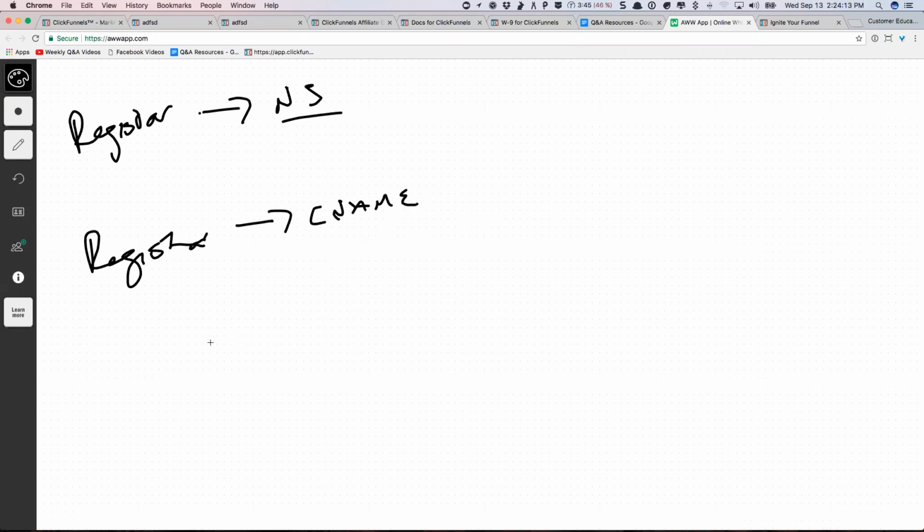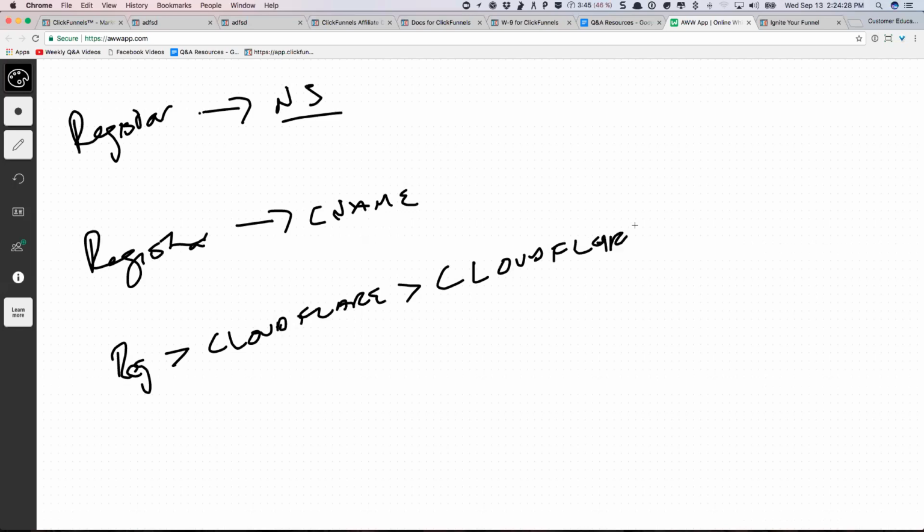So if you're already using Cloudflare, it's almost like you got your registrar, and then it's going to Cloudflare, and then it would basically be going through our Cloudflare at that point. So it's almost like double Cloudflare. So I don't even think you would need to, actually.